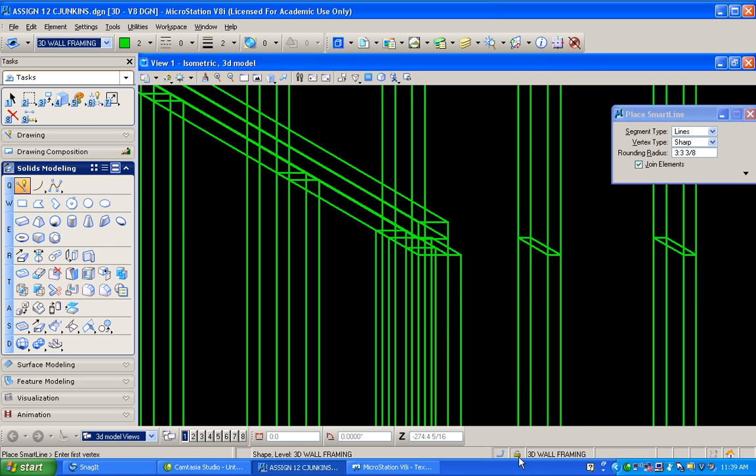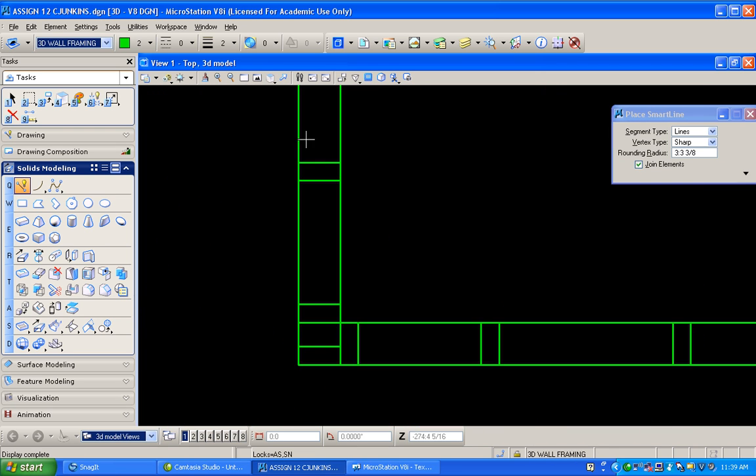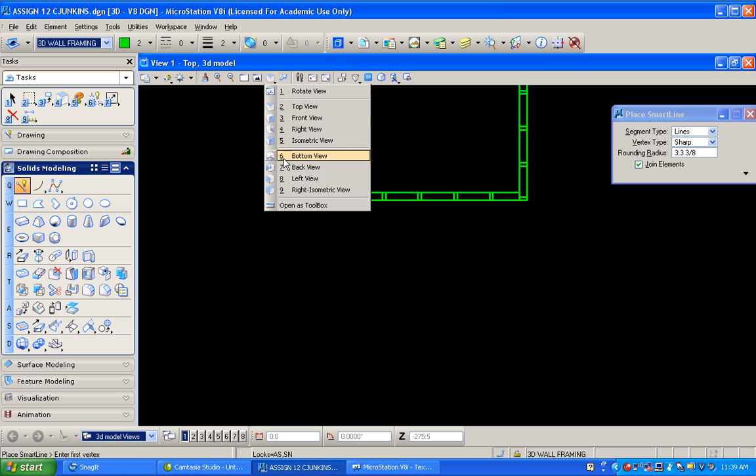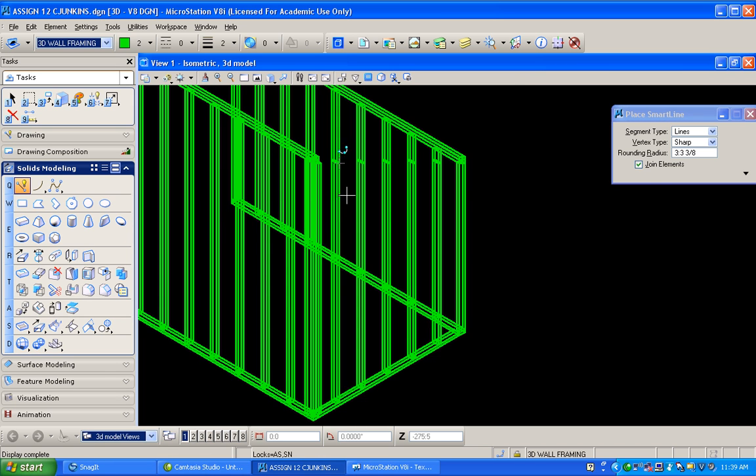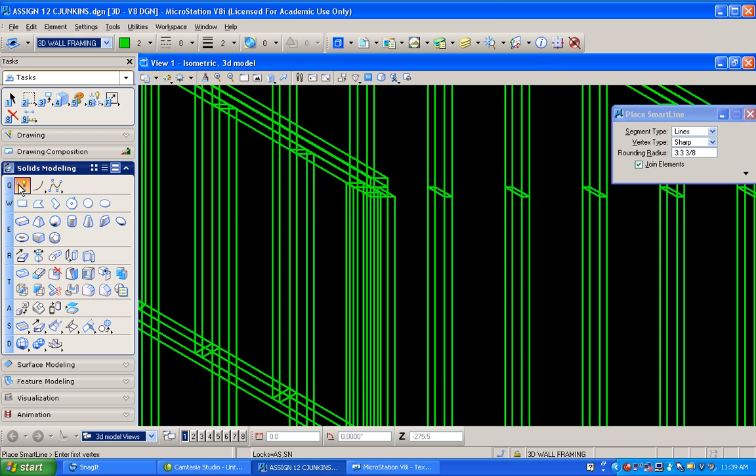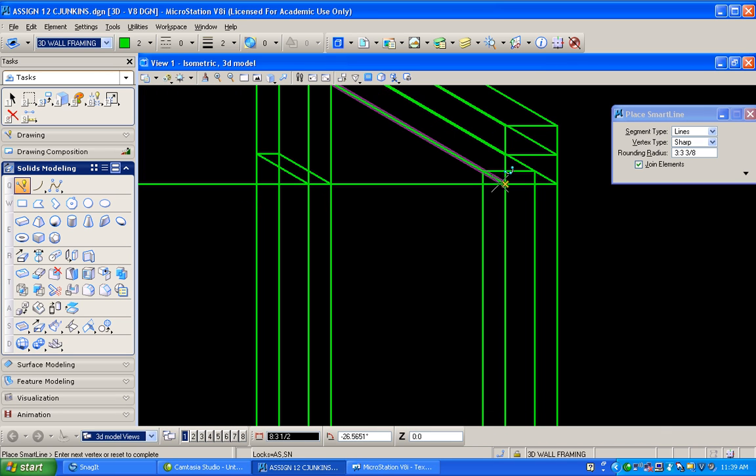and make sure we turn off that ACS plane snap again. Turn this to a top view, see if I screwed this up. No, that one worked okay. Forever forgetting to turn that off. Now turn it off, and we're going to go here to this corner, go all the way down to the bottom corner right here. Oh crap, hold on. We're going to go vertical. I hit V, or excuse me, F.